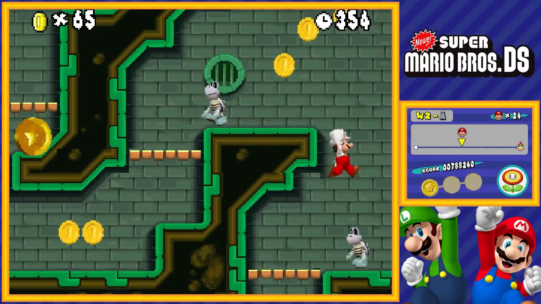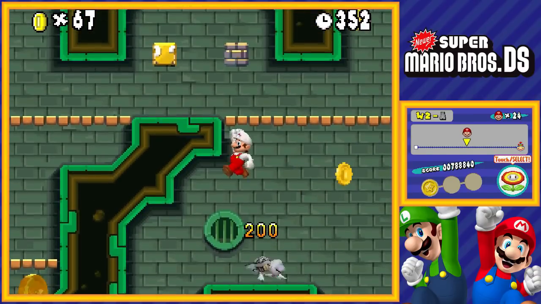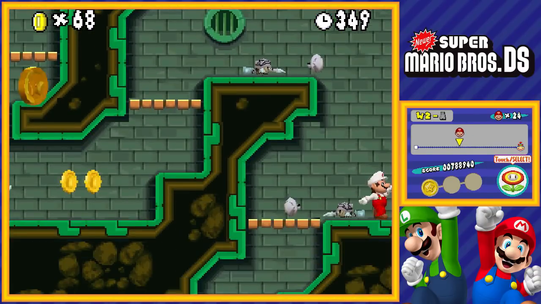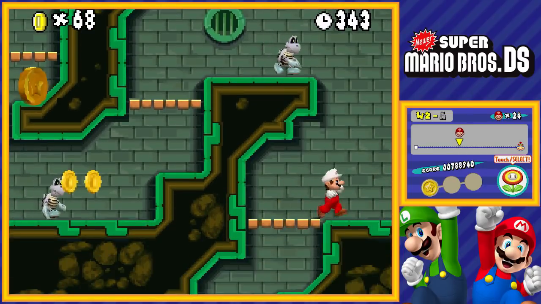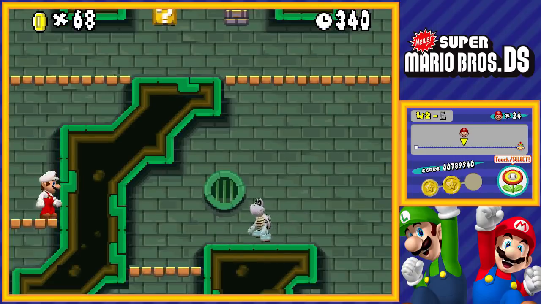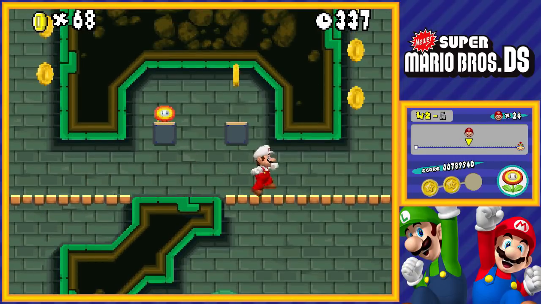Actually, wait, can I bounce off you? And yeah, there we go. Oh, wait. There's a star coin over there. Man, I thought it was cool by skipping some of the level. Turns out, I just wasted a bunch of time for myself. Give me that star coin. There we go. Alright, dang.